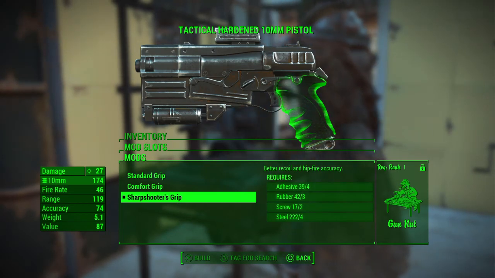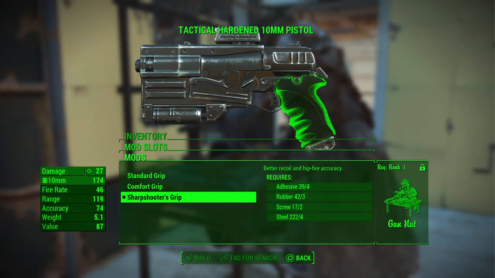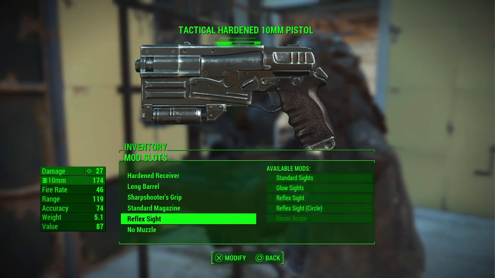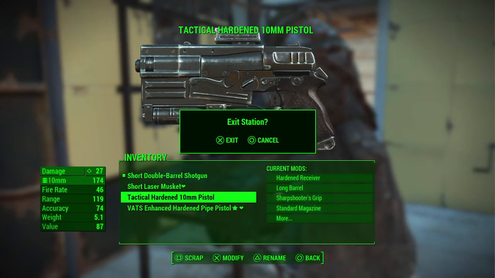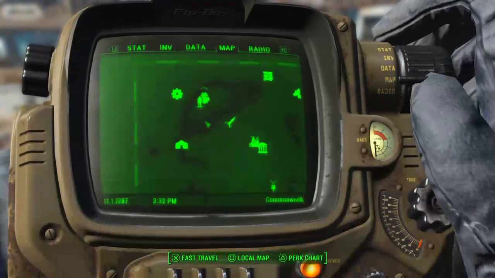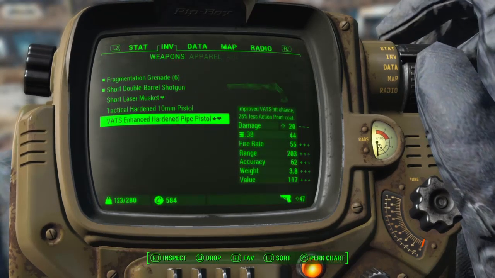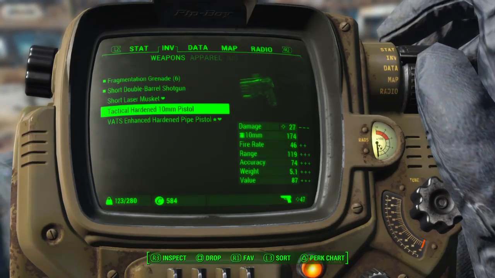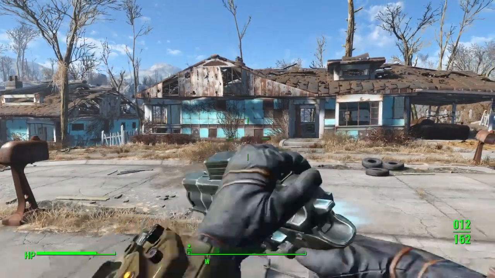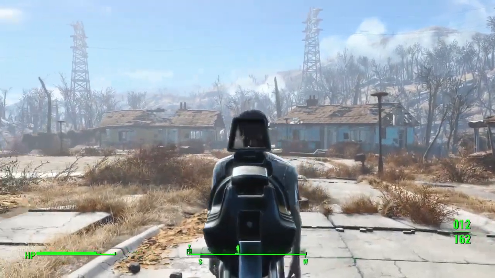Better recoil. So it requires rank 1, so I don't really want to take it off and not be able to put it back on, but I am just curious. So I've got the reflex sight on that, so I'm going to try that out real quick. Just aim down sights on it. Pop, pop, pop, pop, pop, pop.